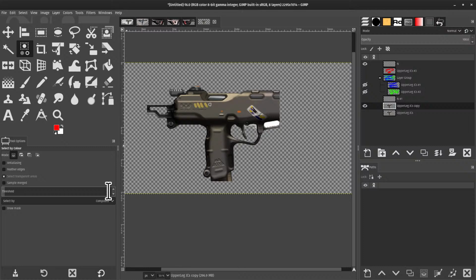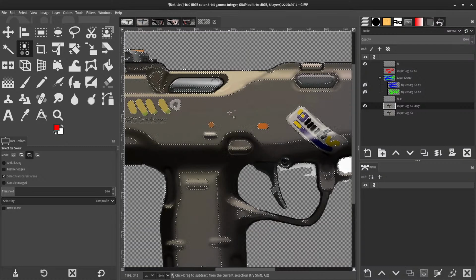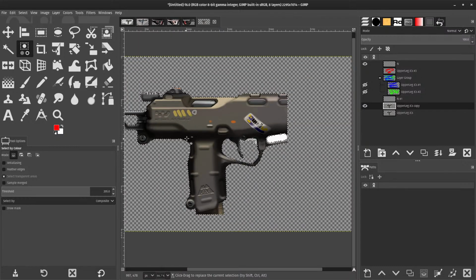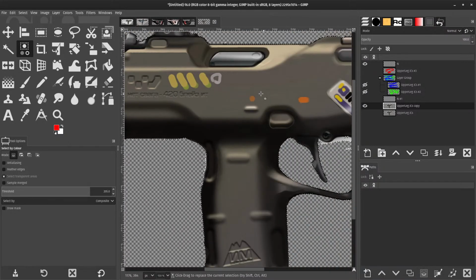So threshold determines how sticky it is about similar colors. So if I go here, you'll notice that it picks this brown, it picks this brown over here, it picks this one down here. Oh, it gets really picky. You turn that up, it starts getting less picky, right? You turn it way up over here, and look at that. You can pick the whole flipping thing, even though it's all different colors, right? How far? Yeah, we go down to 129, we start seeing holes, right?